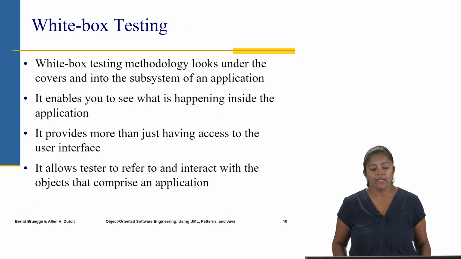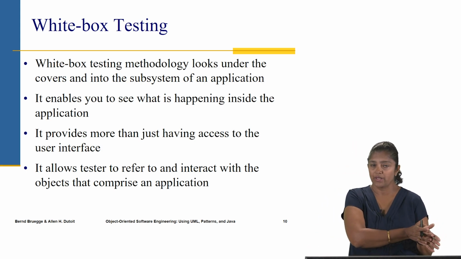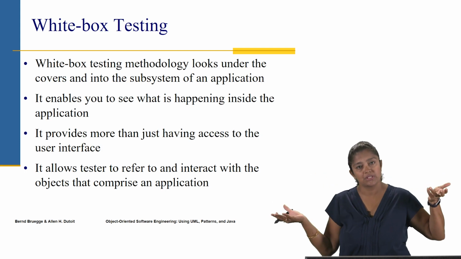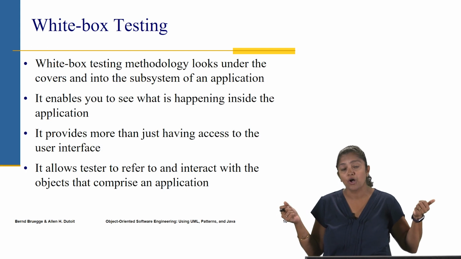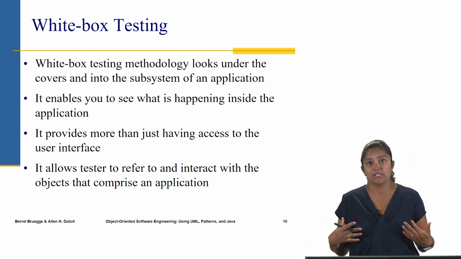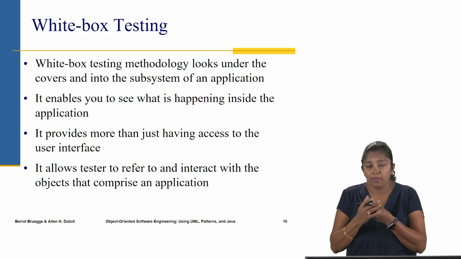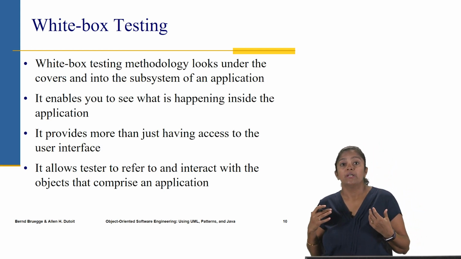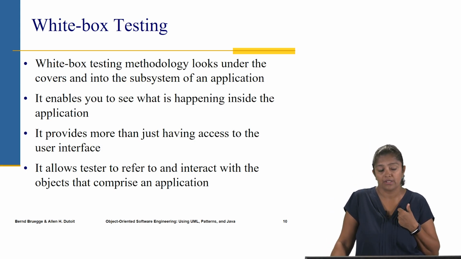The next technique we'll look at is white box testing. So far we discussed black box, wherein we are not concerned about the inner workings of the application. We're just using the interface information, what's provided and what's the desired result, and is the component, the unit being tested, producing those results or not. With white box testing, it's the other way around. Here we go deeper into the code, and we focus on the inner workings of the code. So the knowledge of the actual program is being used in order to do this testing.